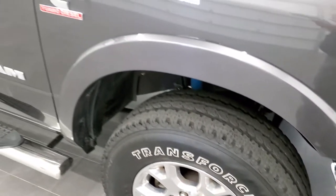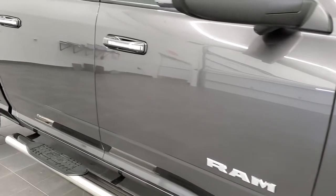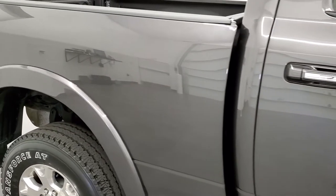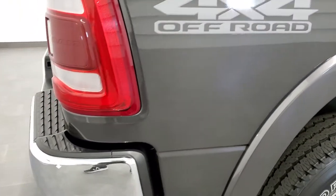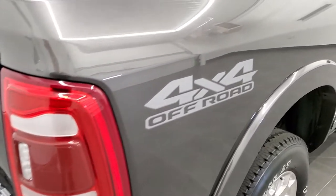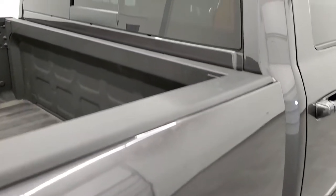As you go down this side of the truck, take note of how clean the body is, how reflective and mirror-like that paint is. We take these HD videos so if you are far away or even close by and just cannot make the trip down but you're still interested in purchasing the vehicle, you can see the truck, hear the truck, and have confidence in the vehicle before you even get here — so that when you do get here there are absolutely no surprises.